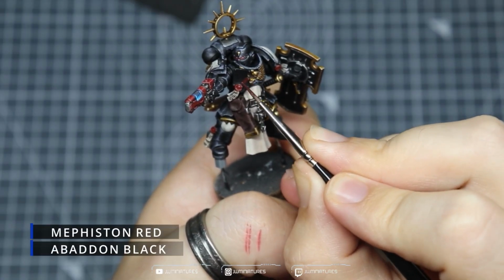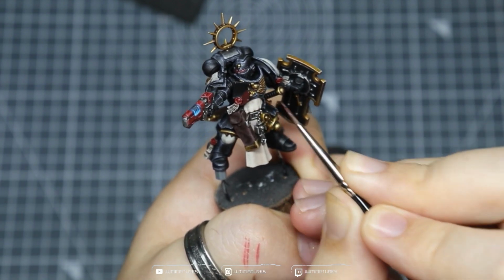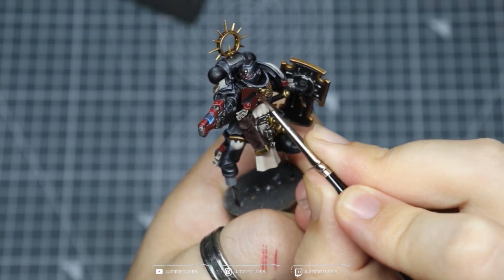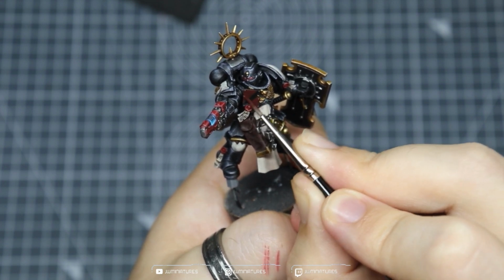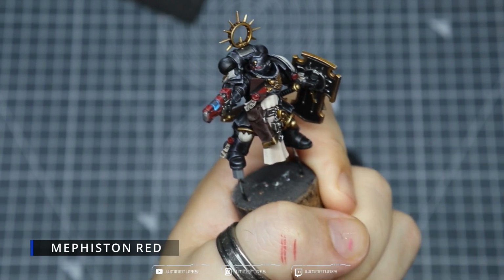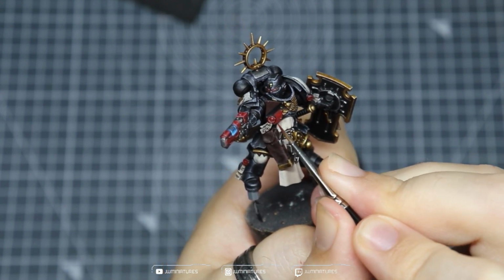I decided to do a simple diagonal pattern on the emblem, but you can do something more elaborate if you choose. Using Mephiston Red and Abaddon Black, I block out the shape of the pattern. Paint over this with 2 thin coats of Mephiston Red to build saturation.